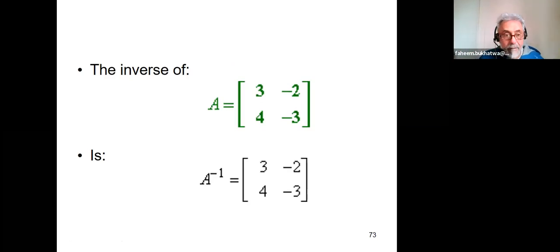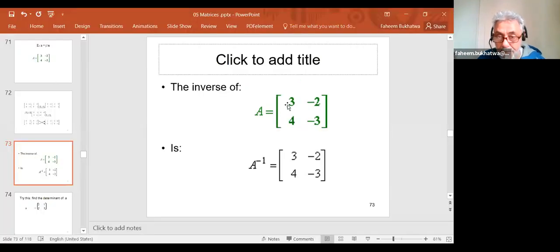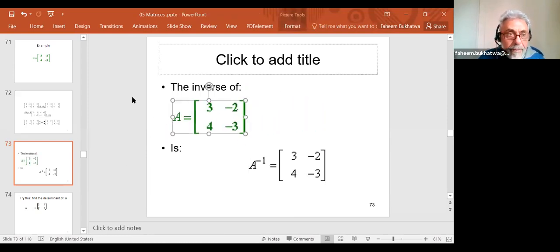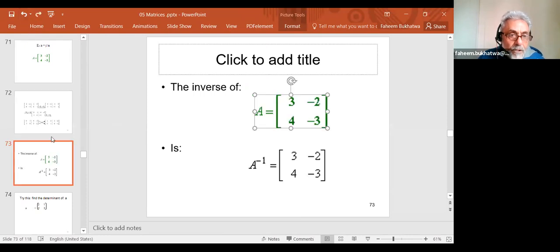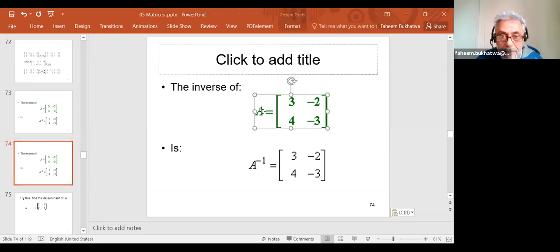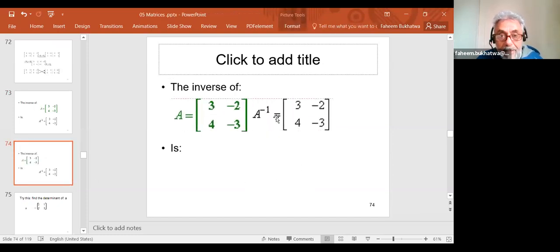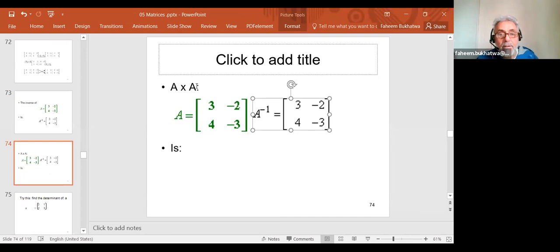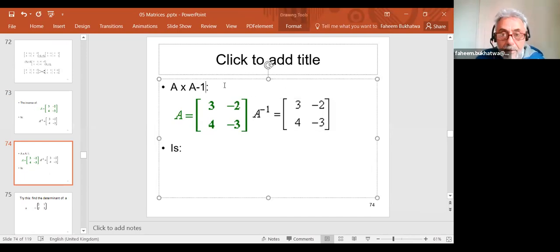Okay, we can do a quick example of how to actually multiply these two together. So how do you actually multiply these two together? Let me go back and get a copy of this, just to prove that these are inverses, because you might sometimes be required to prove that two matrices are inverses. So this matrix, I'll multiply it by this matrix. So it's A multiplied by A to the power of -1, the inverse. Okay, so anybody know what the result is here?